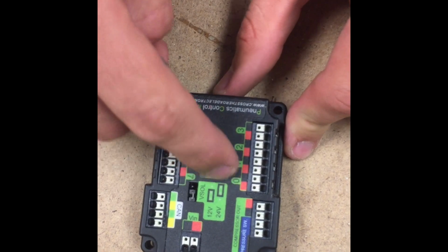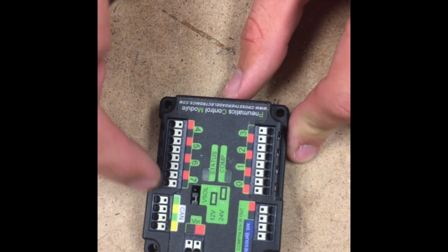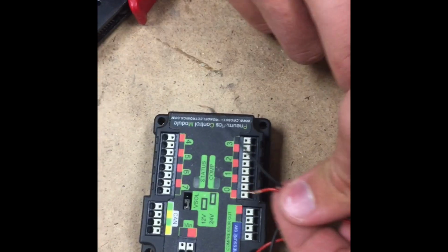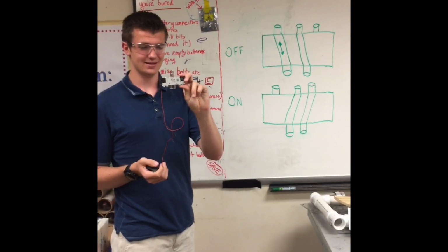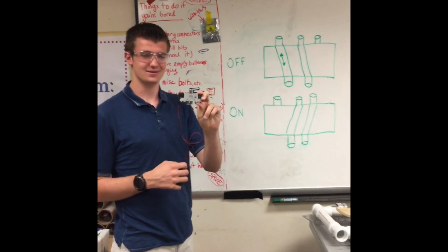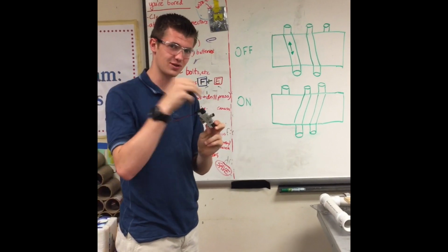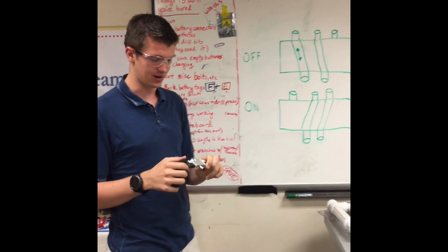These plugs numbered 0, 1, 2, 3, 4, 5, 6, and 7 are for solenoids, these kind of things. So you'll take the red and black wires on the end of a solenoid and attach them in there. That's all. So this is a pneumatic solenoid, and it essentially acts as an air pressure switch, allowing air pressure to flow from one tube to another when it's switched on.